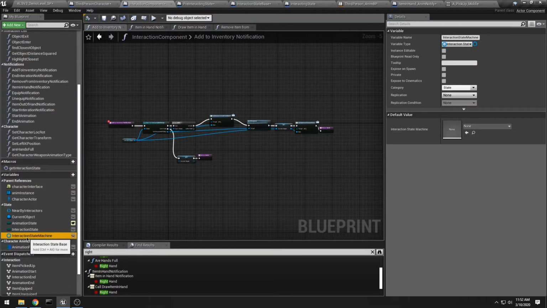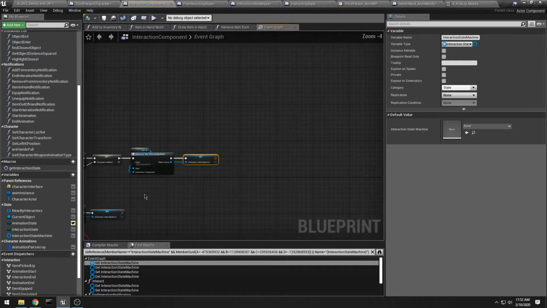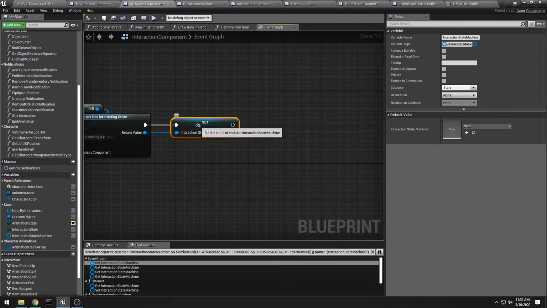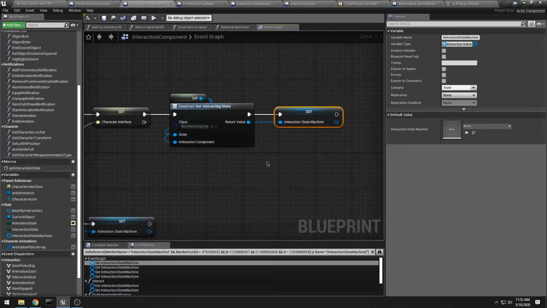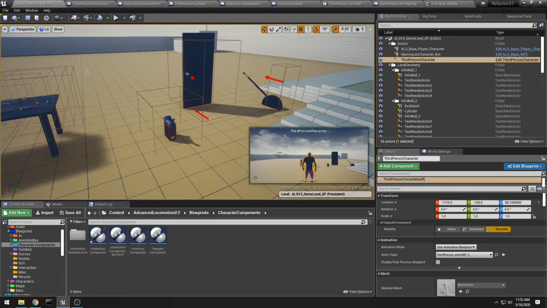Deeper under here is the interaction state machine, and it is actually an object. Let me find the references. And yes, when I begin, I set it to an interaction state machine of type not interacting, which makes perfect sense. Now this is a tip I picked up off the internet. I don't have the link in front of me and I don't feel like looking for it.